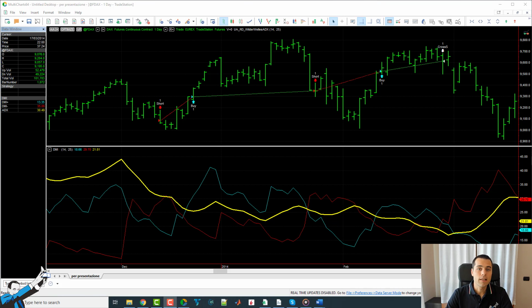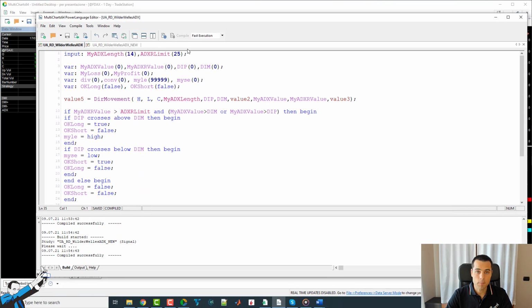Well, in EasyLanguage it is very simple. Here is the example of this trading system. Here you can see the input of the strategy, 14, that is the number of days considered for the calculation of the ADX. Here we have another input related to the ADXR. This is another parameter concerning the trading system of Welles. Its contribution can be neglected for the purpose of this video.